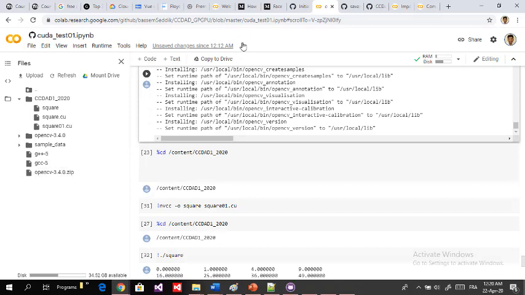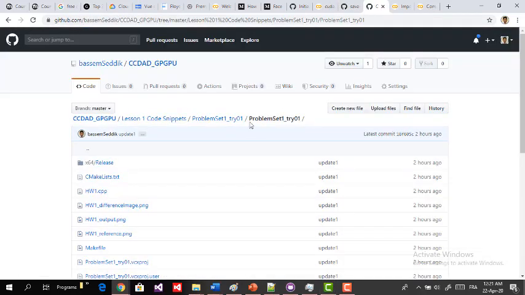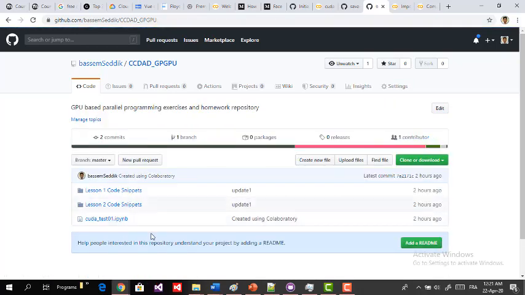This is what I did here when I saved this project, and this is what I got on the GitHub repository right there. So this is the result. You can just copy, and normally once you have all these results, you should be fine and ready to get the results.